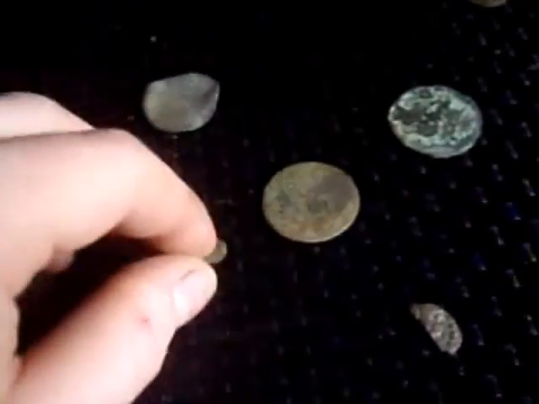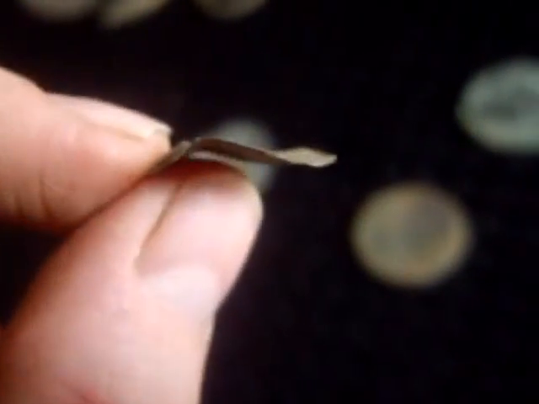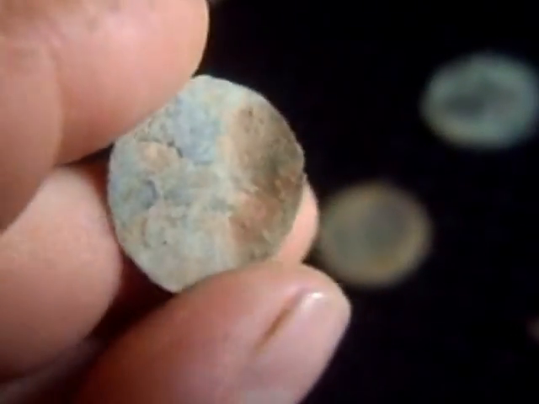Then I got this one. They were off my permission sites, and this was from the club dig. I've been told it could be quite an old coin. It's copper, but it's a love token because it's got that kind of shape to it. Apparently they bent them into that shape as a love token. Could be a kind of copper hammered jeton. So that's cool. Shame there's no detail on it. Real shame, but you know, still cool.